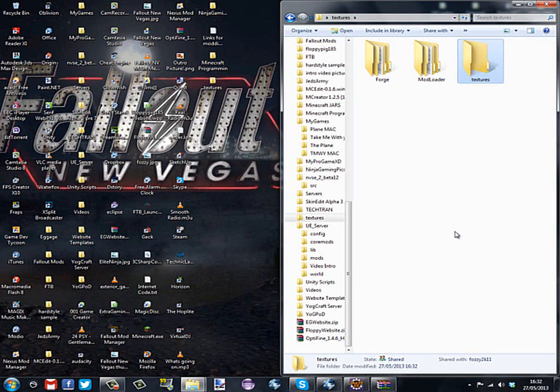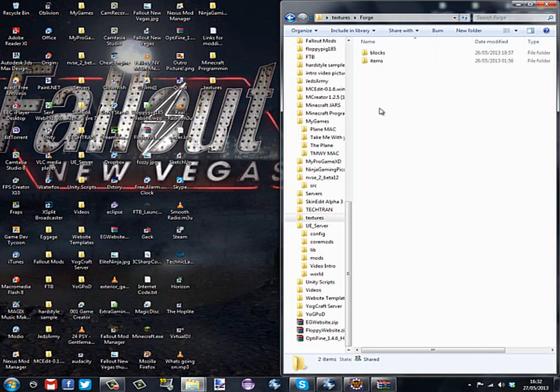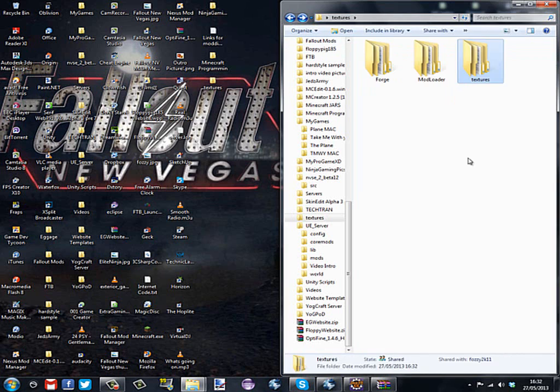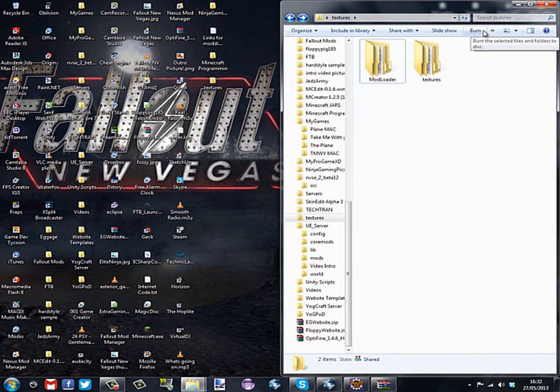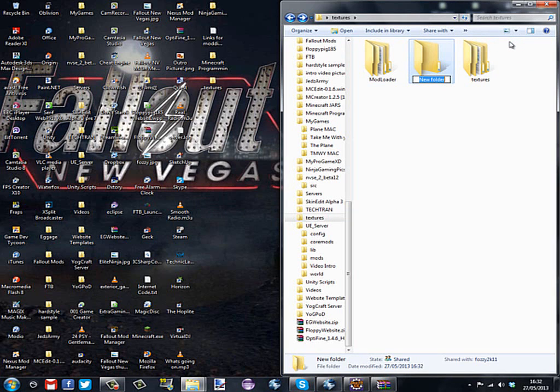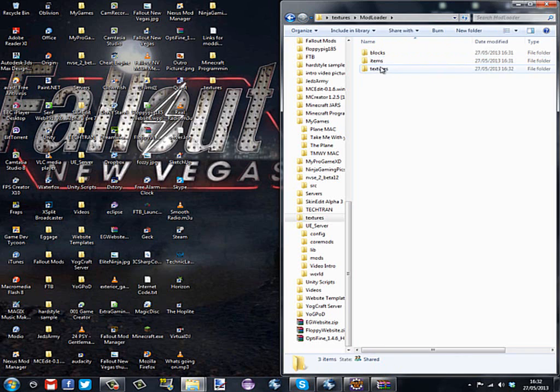Textures. Put them in there. Delete that. Oops. New folder. Don't even care if I spelt it wrong. Textures. I suggest you do this as well, because trust me, it will pay off.